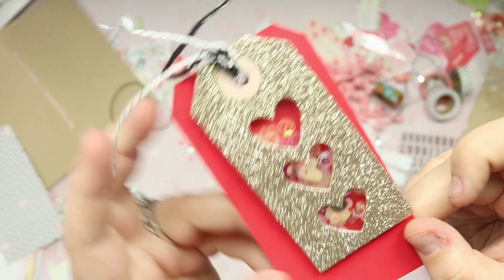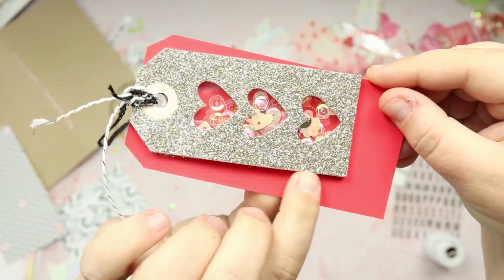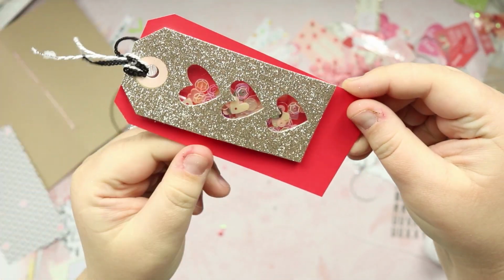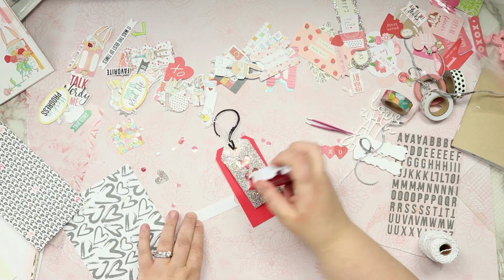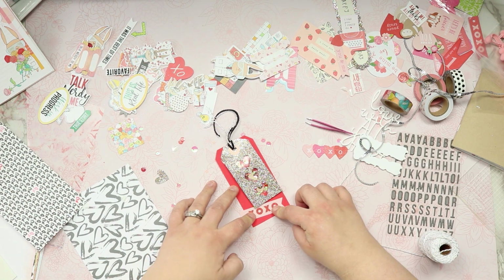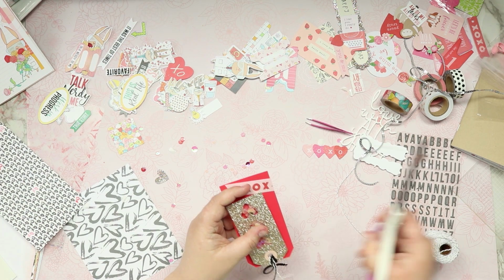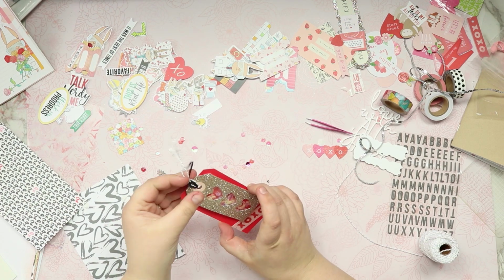There you go. Here's our little shaker card with hearts inside, and then I used dimensionals to stand it up, and then some sequin bow on the top, and then we're gonna add this to the front of our Dori. I'm excited about it. I think it looks really cute. So now we're gonna put this on our cover.